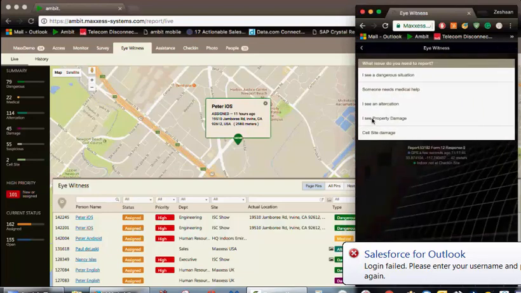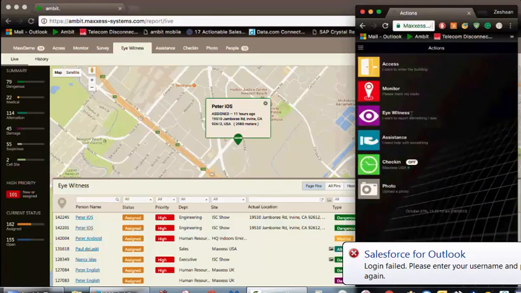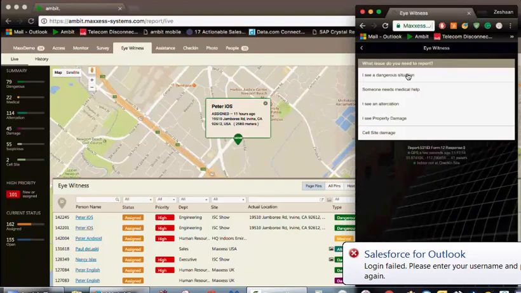Also, if you see something happening, you can just take a picture of it with your phone and send it to the organization. That would be great, instead of having to say, okay, I see something, I'm going to go over to HR, grab a document, fill out the form, or try to remember what happened a couple hours ago or a couple minutes ago, and then submit it and wait for it to get processed. With Ambit, you can just go on your mobile phone, hit eyewitness, and right here are different subjects that you can pick from, which can be customized to whatever the organization wants. So what issue would you like to report?